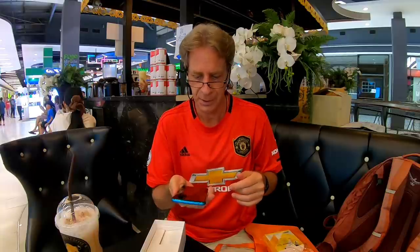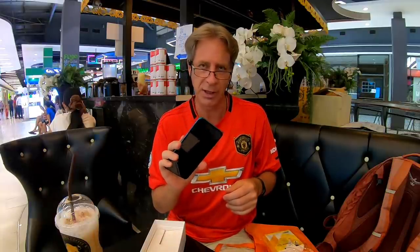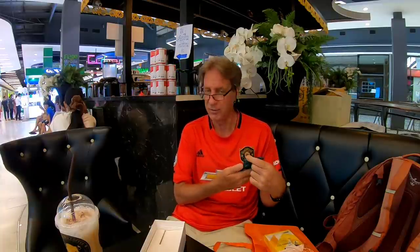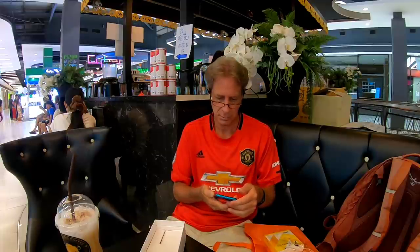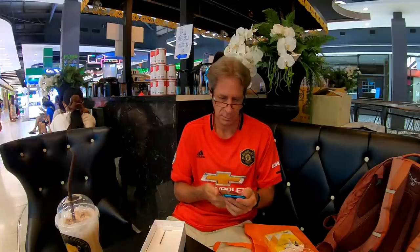I'll carefully put my phone away for now and power it all up when I get back to the guest house, and set it up and do the fingerprint scan. It has a fingerprint scanner on the side, I'm told — I've never had one of those before either. But I guess you can do it with your finger or your thumb, but you have to register your fingerprint first. New adventures. That is my exciting purchase for today. I'm sure I'm going to be learning about this new phone for many days to come.